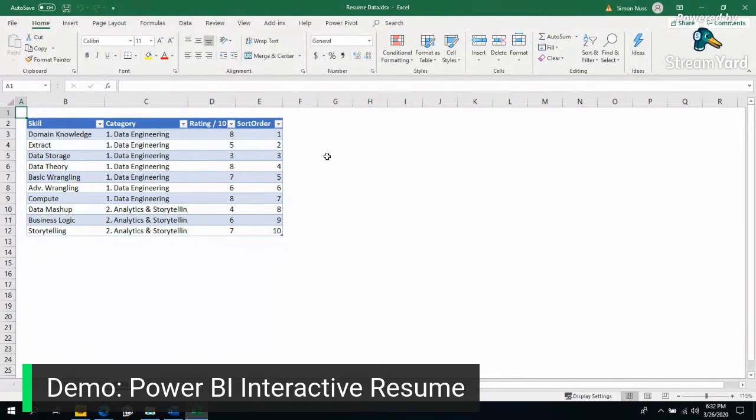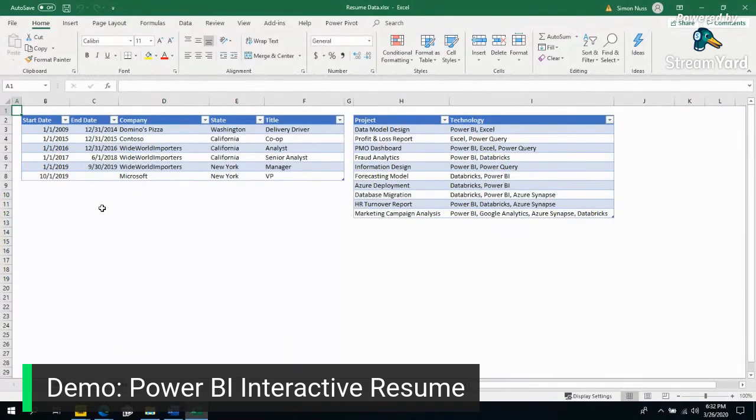The idea being that this exercise is really geared towards beginners in Power BI. So people who have never really used it or have played around with it a little bit or dabbled with it. What I'd like people to get out of this demo is how to make data in a Power BI friendly way, how to load it into Power BI, and just how to make some visuals from it.